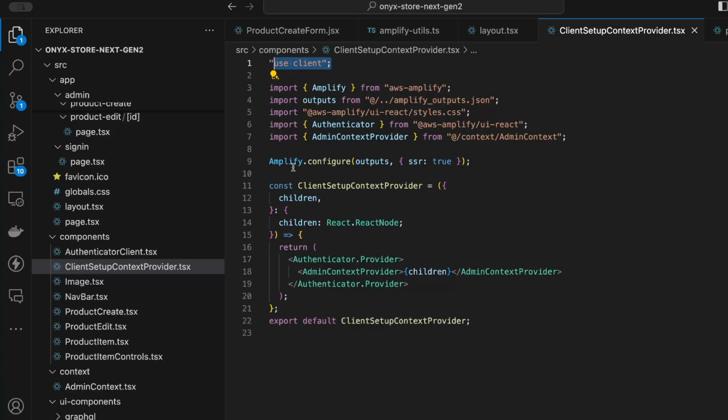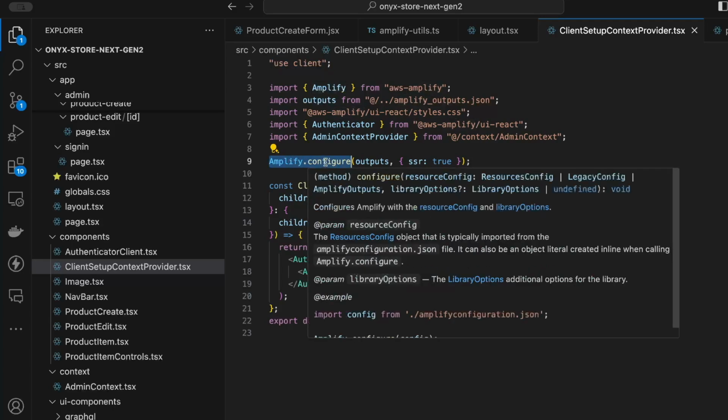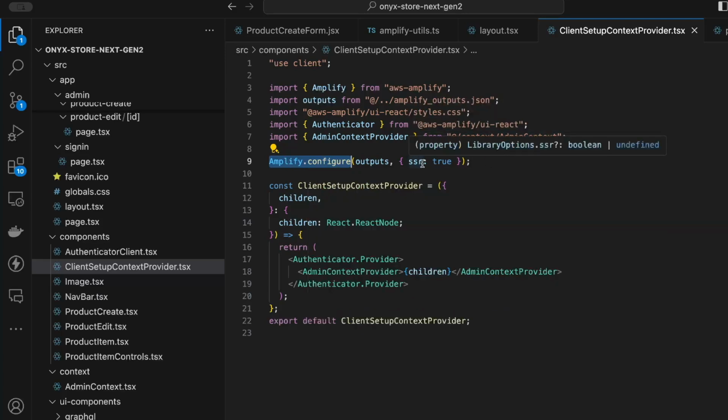First, it calls Amplify configure. Note the SSR: true part. This configures the Amplify library. The Amplify documentation explains that setting SSR to true instructs the Amplify library to store tokens in the cookie store of a browser. Cookies will be sent along with requests to your Next.js server for authentication.